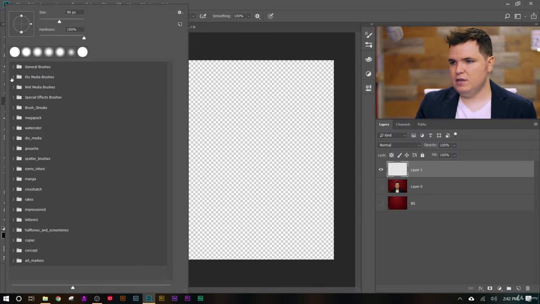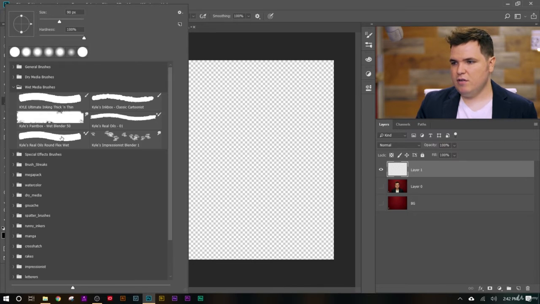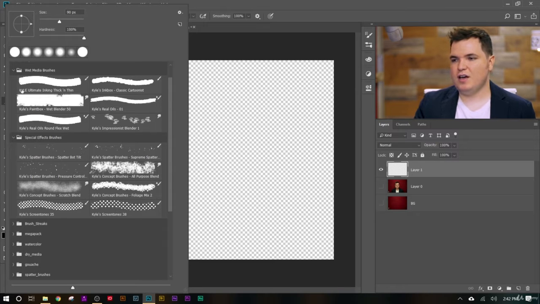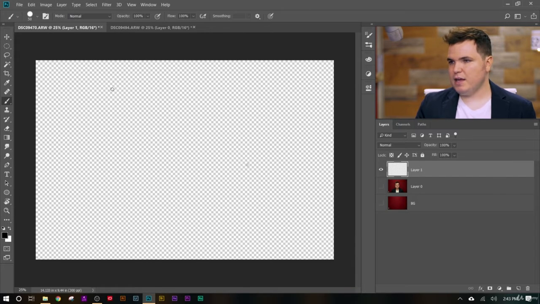You can go online and find people who are either selling Photoshop brushes or giving them away for free, download them to your computer, and then open them up in Photoshop and save them there and use them on whatever projects you're using. If I go here, you can see that I have all of these different options for brushes. I'm going to show you exactly how you can get all of these types of brushes on your computer as well. So I click a cool one like this, then I go back to painting here.